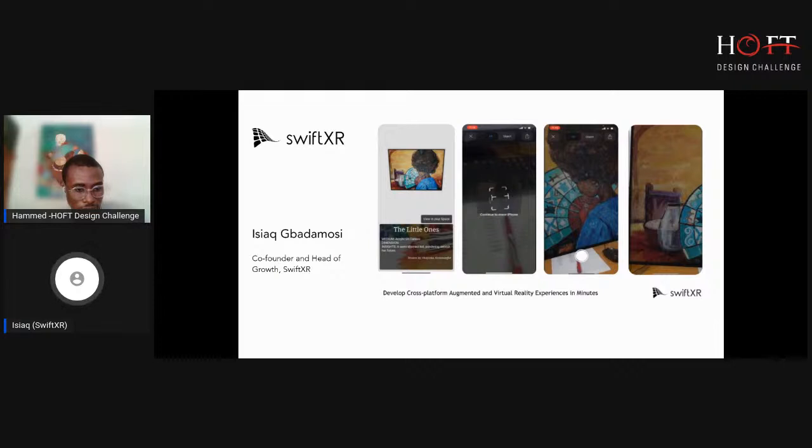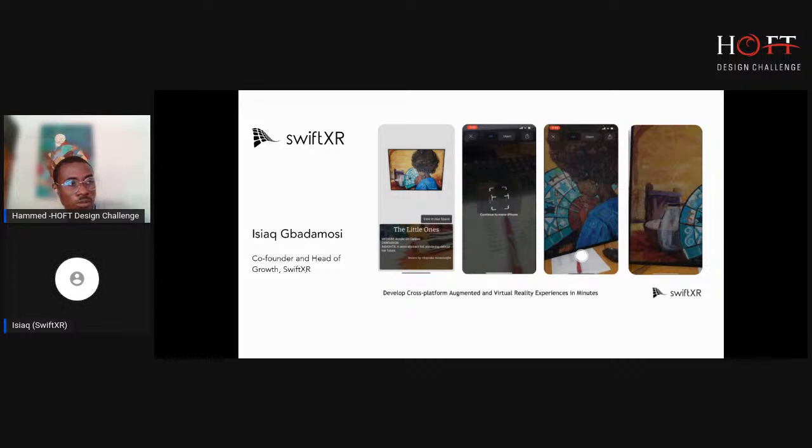Yeah, so another use case that we are trying to launch with this partnership with the Opt Design Challenge with all developers is the way you can use virtual awards. Right now, most events have gone virtual, and even with that, sometimes people want to present an award, and it's very difficult. So with SwiftXR, you can do a 3D model of any award. This time around, you can even do what is not really imaginable with a real-life award. I'm very happy that this is coming right from the partnership with the Opt Design Challenge. So you can see what a virtual award looks like.